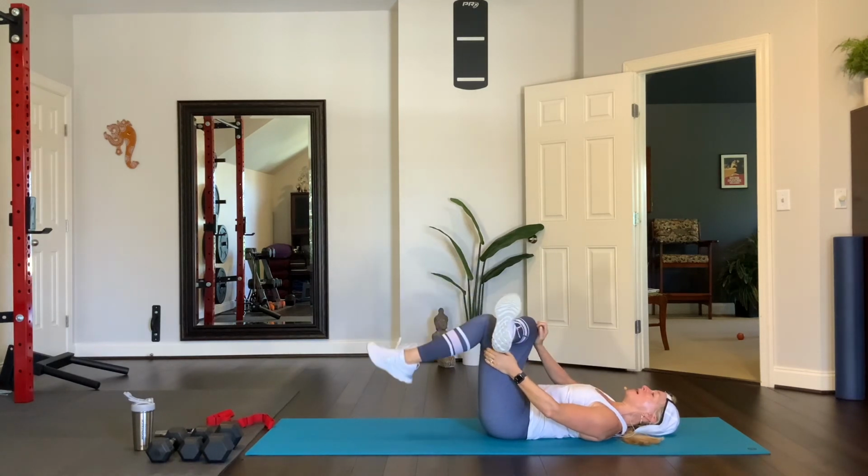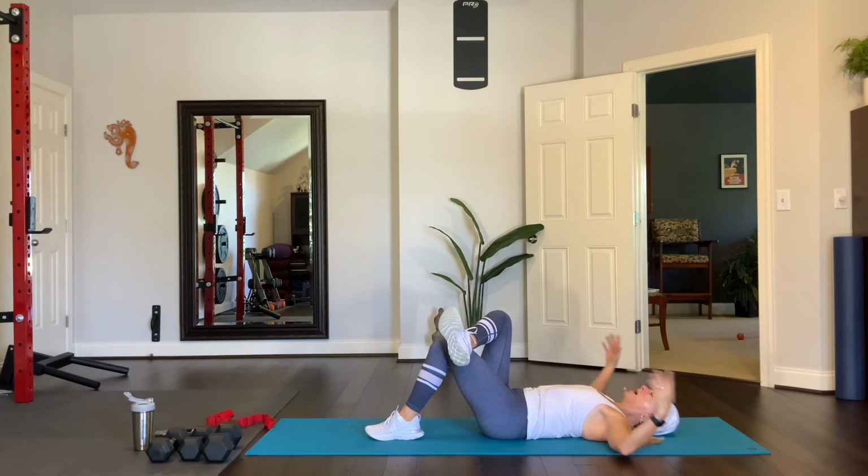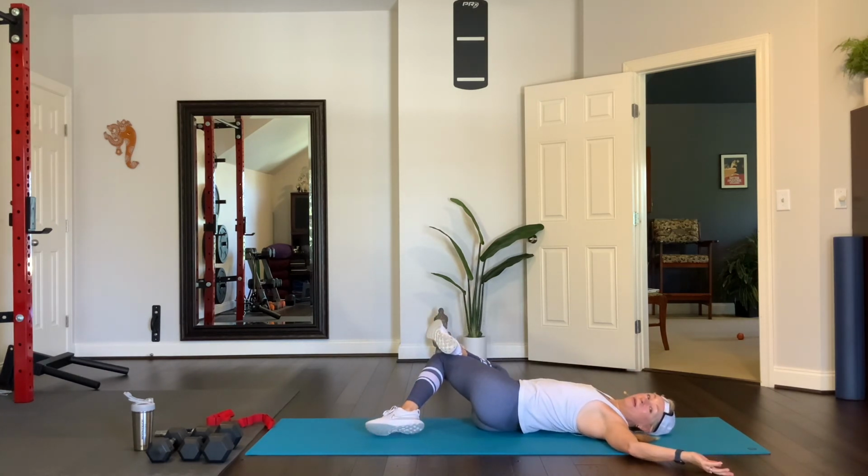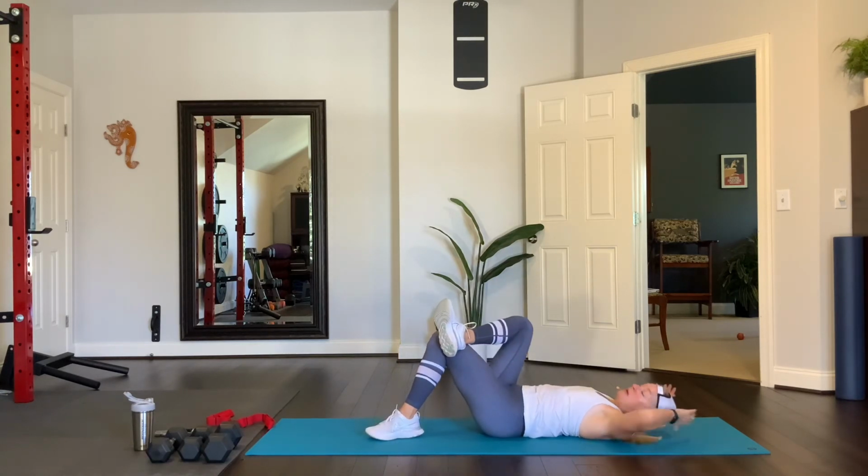Set your left foot down. Arms out. Knees over. And here we'll count. 8, 7, relax, 6, 5, 4, 3, 2, and 1. Lift up.